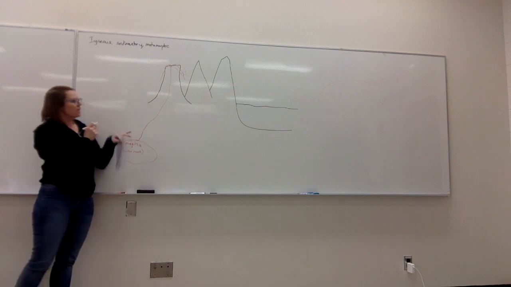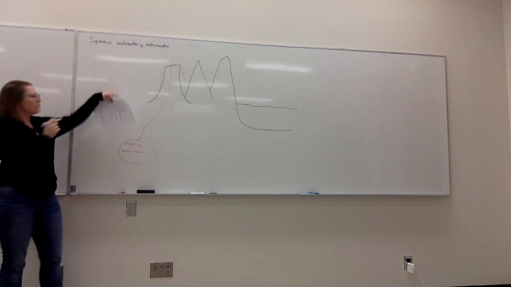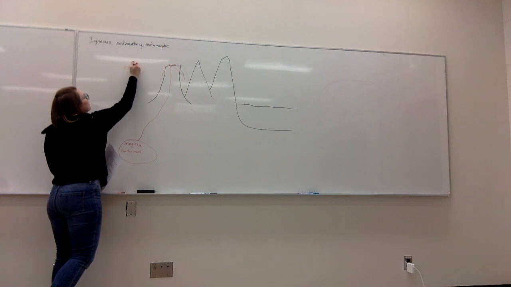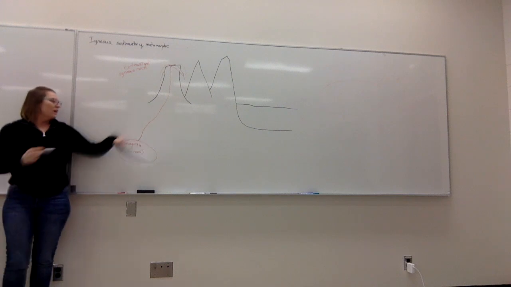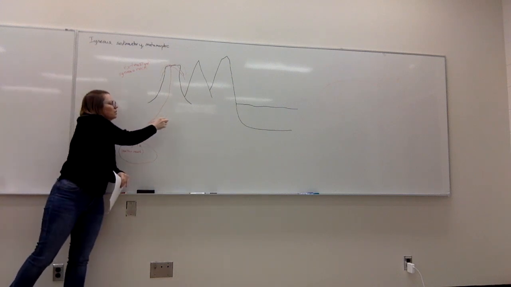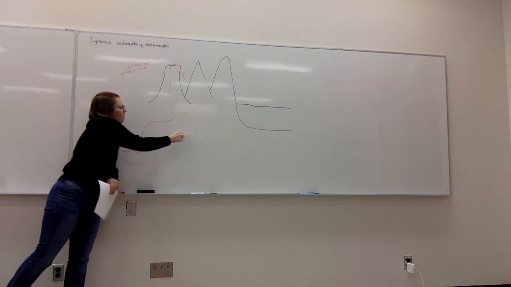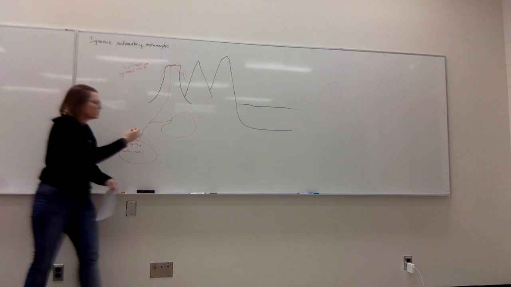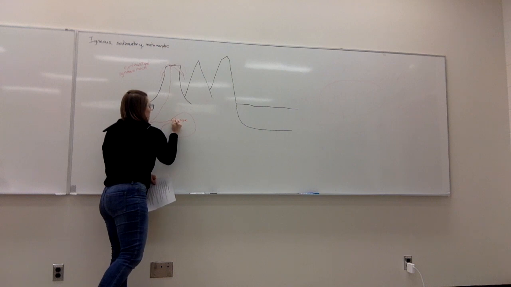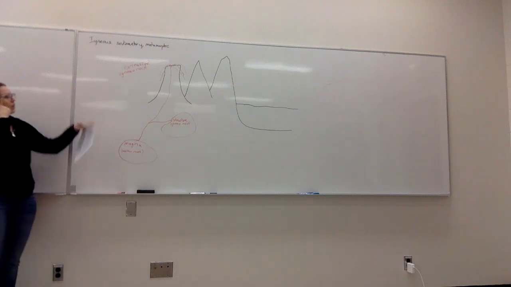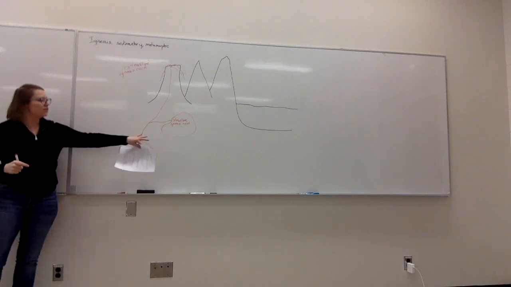So igneous rock can be formed outside the ground, and we call this extrusive igneous rock. But what happens if the magma finds a crack in the ground and forms another pocket? It doesn't quite make the surface. We're going to call this intrusive igneous rock. We have extrusive on the outside, intrusive is still in the earth.